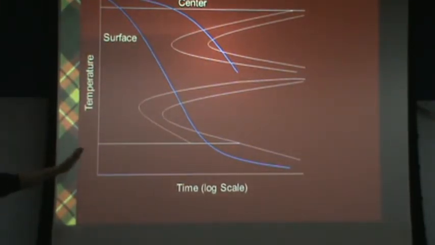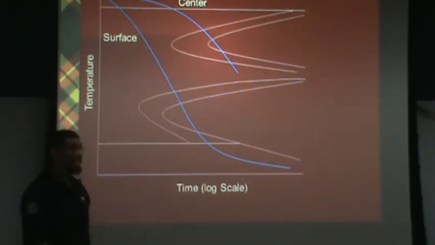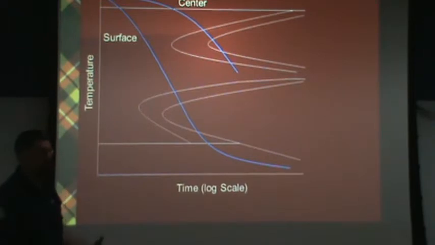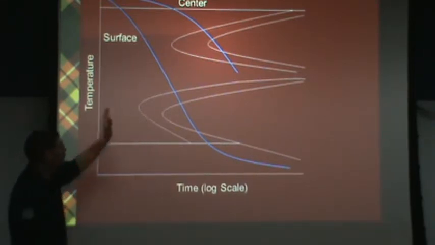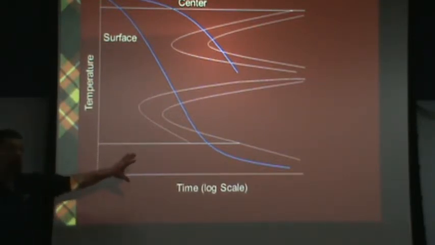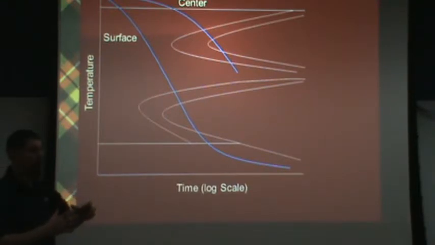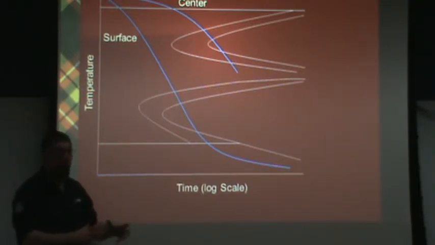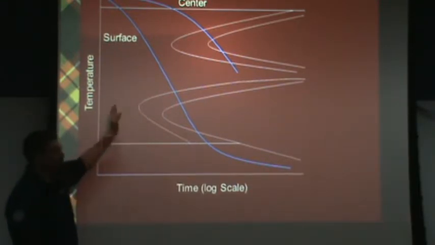So if we did the modeling and we got this result, and we didn't like it, we could say, well, what can we change? Maybe we can change the cooling rate somehow. If I wanted this to be over here, maybe I could change the cooling fluid, switch from polymer to water, or change the amount of agitation, right? Or maybe there's some way to change the geometry of the part. Maybe I need to combine some preliminary machining with that part to reduce the cross-section so I can shift this way.